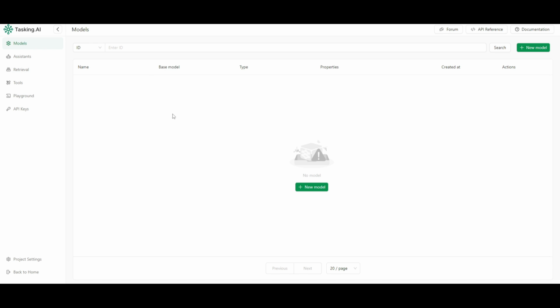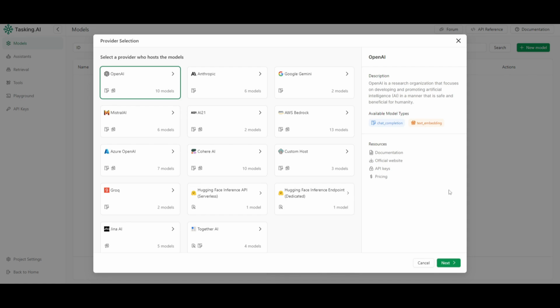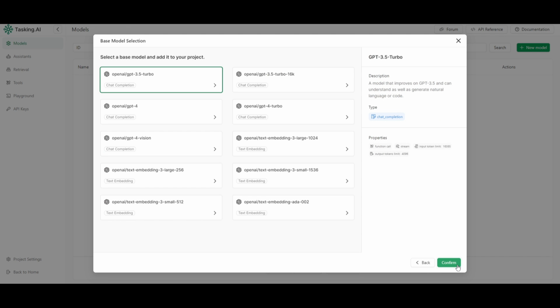So firstly, I'm going to start off by selecting a model. So I'll click on new. I'm going to basically use OpenAI's model. And you can see that there are various options to choose from. But in this particular case, I think a simple question and answer bot that is made for answering papers off of archive will be sufficient to provide an OpenAI API key for one of their models. So I can then proceed next.